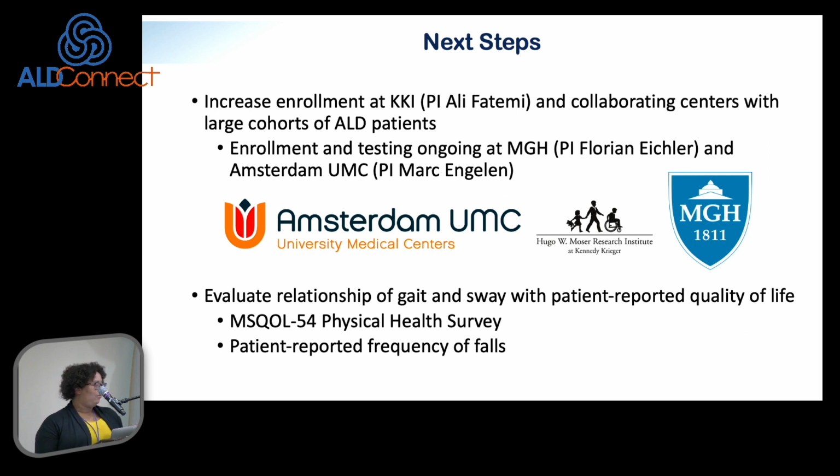So very excited. Hopefully the next talk can incorporate all the excellent work that's being done at Amsterdam UNC, PI Mark England. They have a very large group of AMN patients as well, and they started doing the 6-minute walk test. So we're going to be comparing how, at our site, we've been more focused on that self-selected pace. How does fast as possible versus self-selected walking impact how things change over time? And then at MGH, PI Florian Eichler, they're also getting going with their opals testing. So we're expecting to be able to have a lot more power for this study soon.